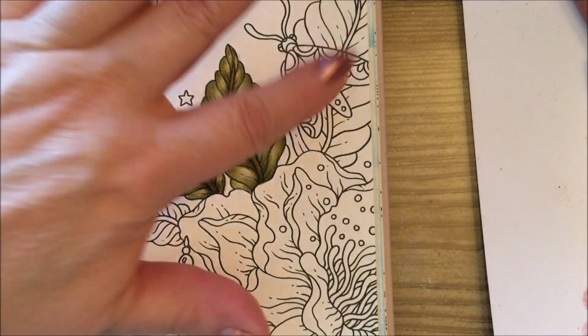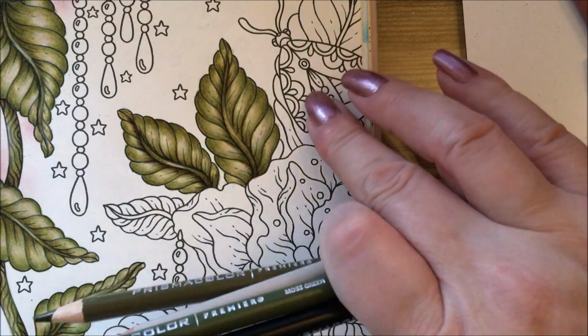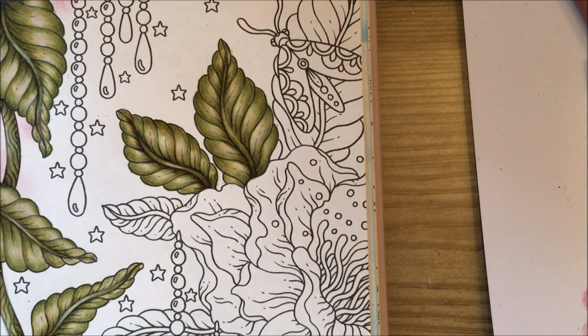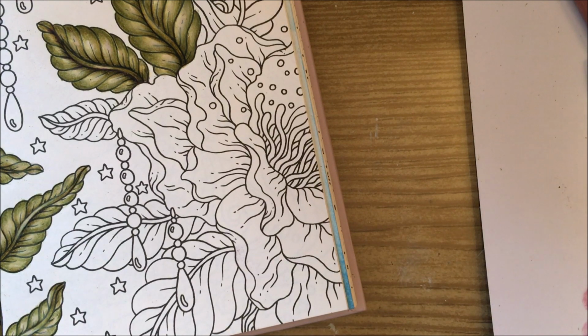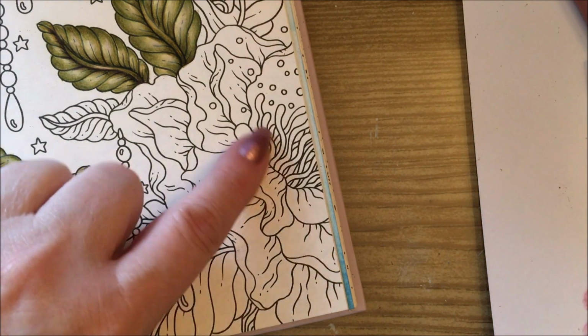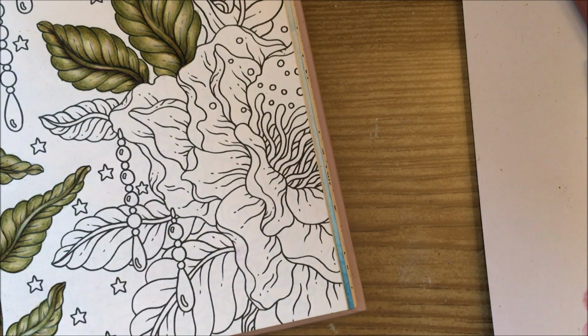Okay, so that's how every leaf is going to be done. Of course, there'll be a little shadow underneath the little bug guy, but, you know. Okay, so leaf's done, and then we are going to work on the purple little dudes here.